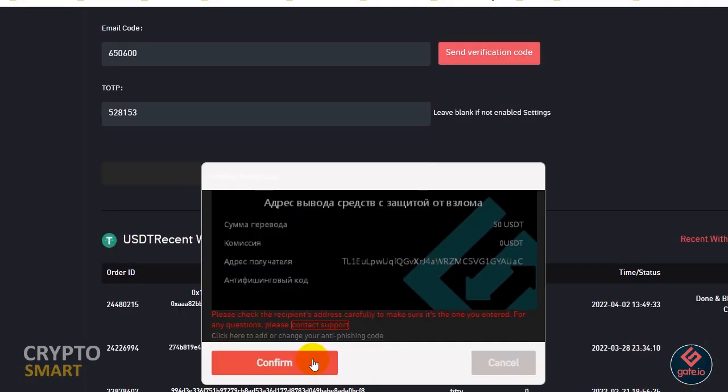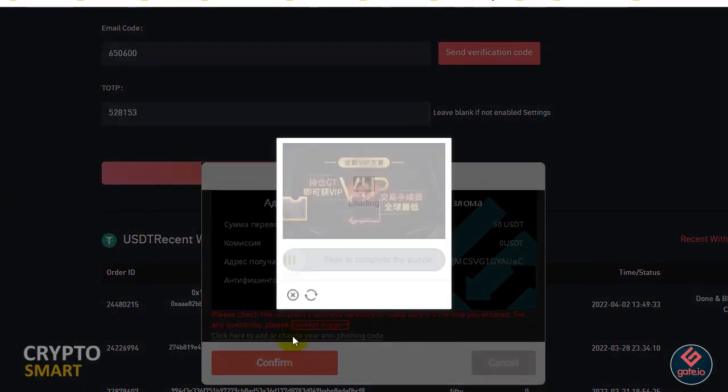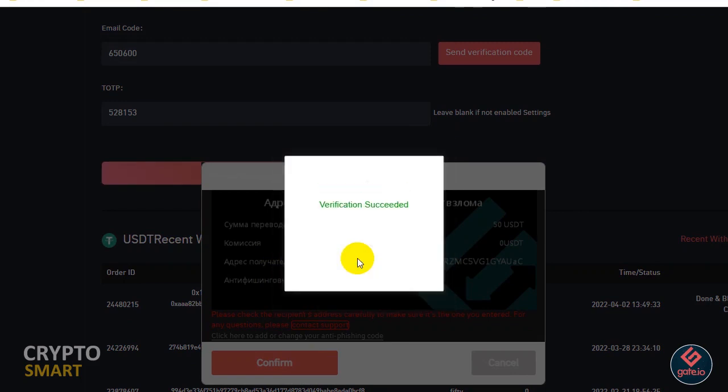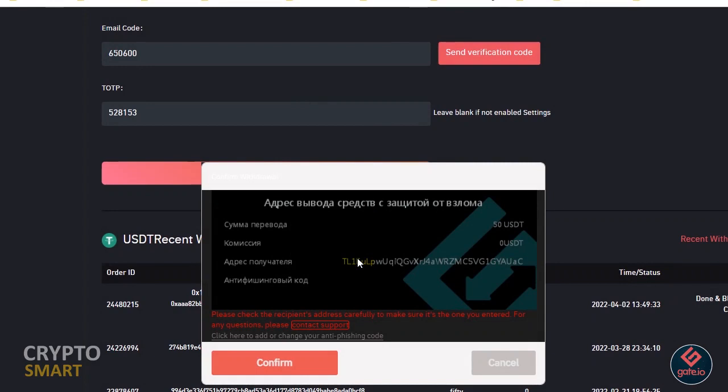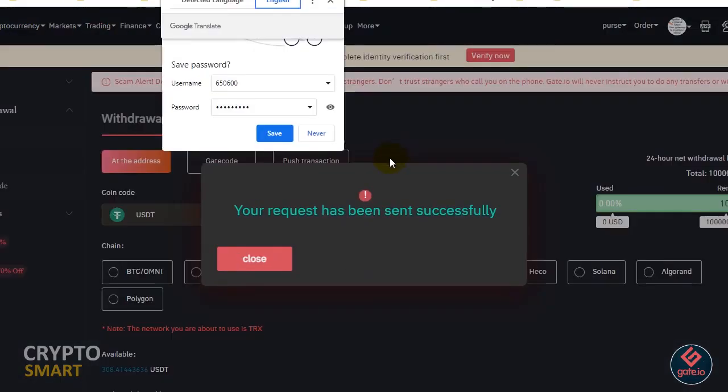All right, so after we finish entering those details and clicking send, there's a confirmation we have to carry out, and it brings up confirm. So I quickly hit on what? Confirm, and it should bring up this little verification. A whole lot of verification that you have to complete. So I just drag that slider up to match that, and you see verification success, and it should transfer my 50 USDT from Gate.io to Hotbit Exchange. All right, your request has been sent successfully. So our assets should reflect on our Hotbit account in no time.